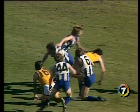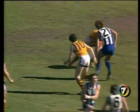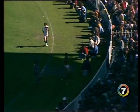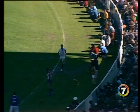Flying high was Payton, couldn't hold the mark. There's Arnold Brightis going there, but Payton's all over the top of him. Finally, it comes down out of Polkinghorne. A hand pass out to Moore. Moore's got plenty of time to get the ball out wide, looking there for Rodney Eade. It beats him, but it's out of bounds on North Melbourne's half forward.